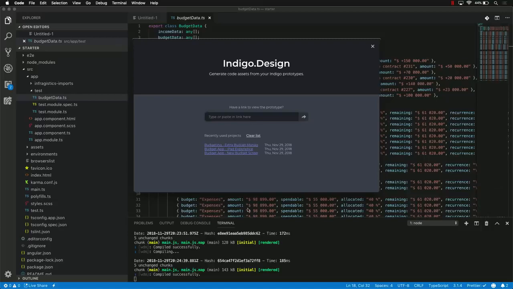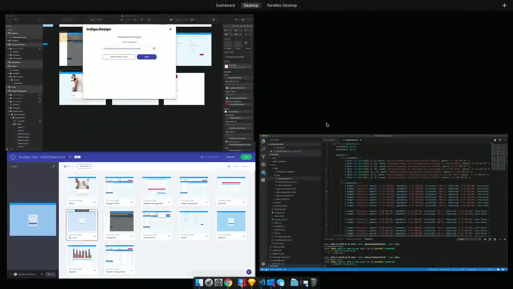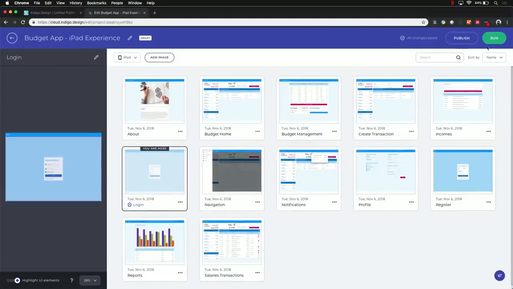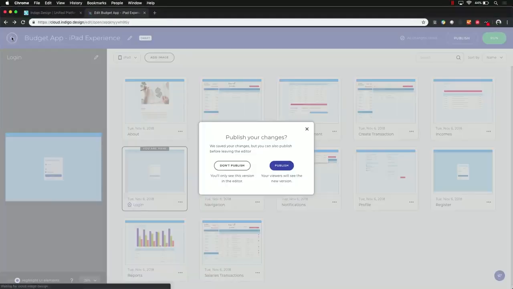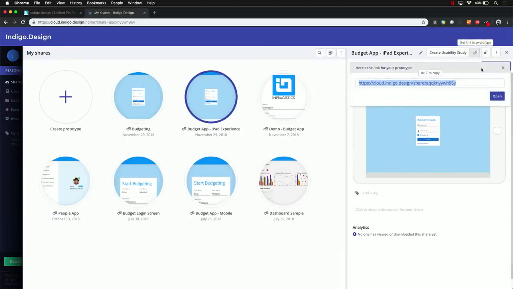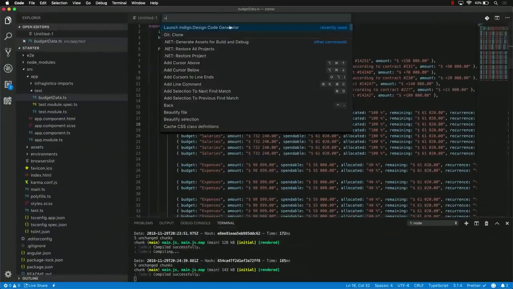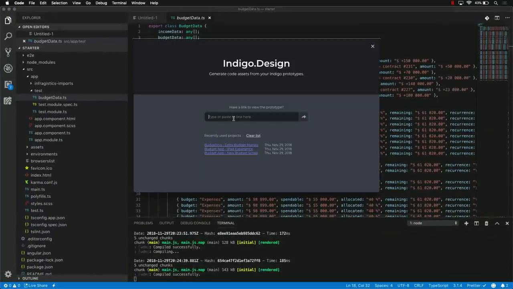So I'm going to grab, actually, let me do this, close this out. Let me go back to the cloud here, and I'll just show you real quick how you get that URL. I'm going to say don't publish. So I'm back here. I've got this little link. I'm going to do a Control-C, and this URL is like I could email to you so you could run this prototype, or I can use it to actually generate the code. So now if I bring up my code generator again, I'm going to paste this in, hit enter, and it's going to do this.